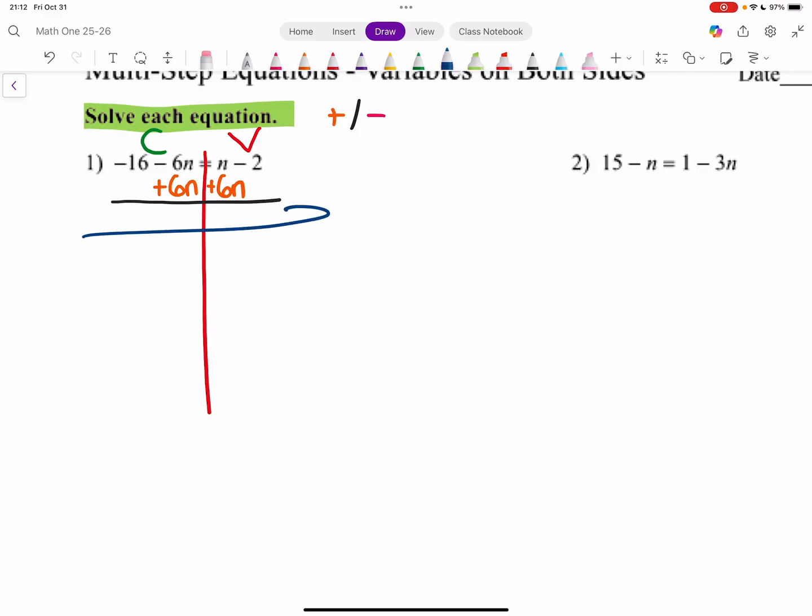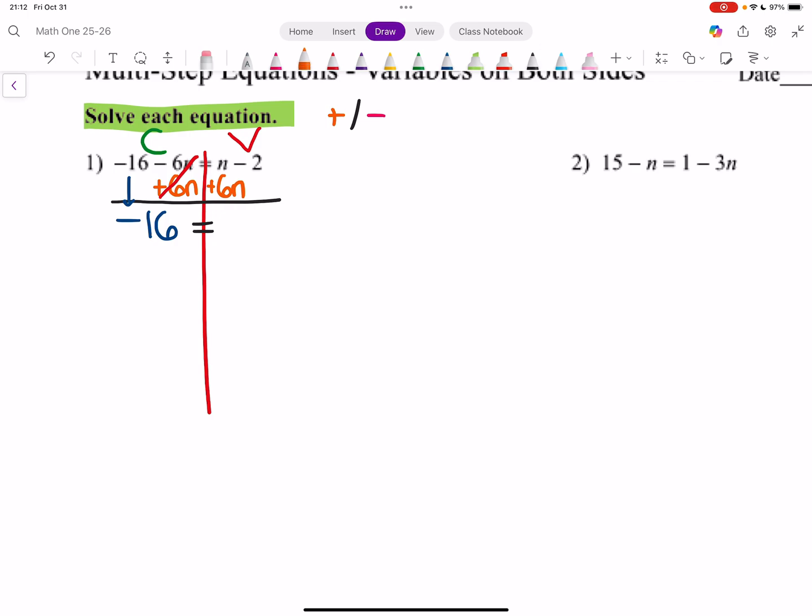As I simplify from left to right, I notice first that I see a negative 16. Since I didn't write any math underneath it, I'm simply going to bring it down by writing it again. Next, I'm asking myself what negative 6n added to 6n equals, and it is 0. Those terms cancel out, which is exactly what I want to happen. Now I write the equal sign.